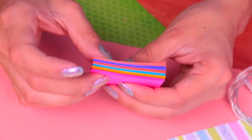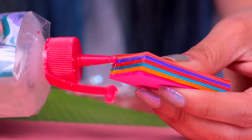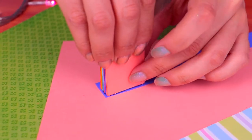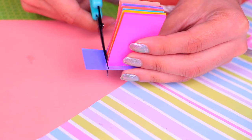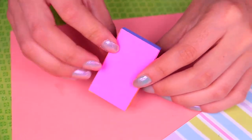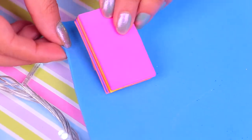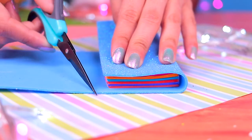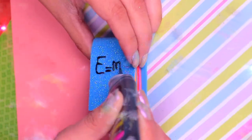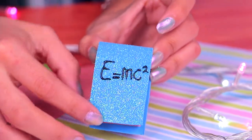Now we're going to stick them together to make our little notebook. We'll use our clear glue and add it all along one of the narrower edges of the paper. Add enough to make sure the whole edge is covered. Once the glue is completely covering one edge, place it on a piece of paper — which could be leftover from when we cut out earlier — to help hold the pages all together. Once it's dry, cut away the extra paper. Then we'll go over to this sheet of glittery paper. On the side without glitter, place the notebook and measure it out, then fold it over and cut away the part we don't need. Cover the top pages in white glue and stick down the cover. Now we can add some designs — here we're going to put a math equation. And here it is, our little notebook, which we could use for math too.